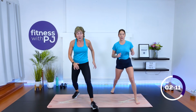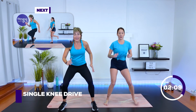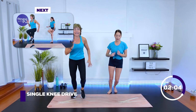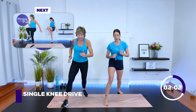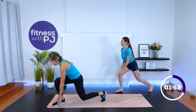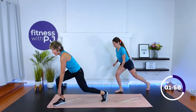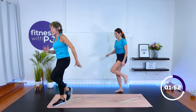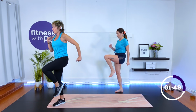Okay, team, we've got one more round, and then we can high five. So 5 more seconds, back to single knee drive. 3, 2, 1, single knee. Up, tap ground, calf, inner knee. Bend that back knee, however deep it's gonna serve you for this workout.